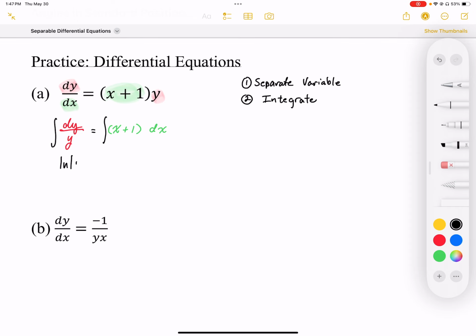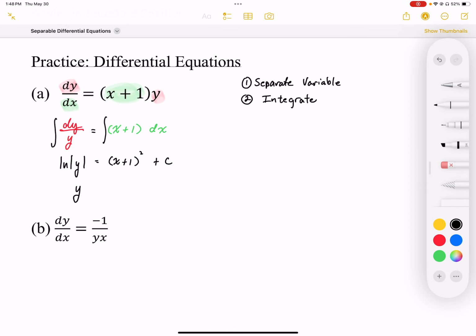This side becomes log y. This side becomes x plus 1. We're going to use power rule. So we're going to do it like that. Okay, and plus c. Okay, we could do this as x squared plus x, and then our plus c involves another extra plus 1 in there. Okay, so that we could have a different plus c depending on if you integrate that as a horizontal compression of left 1 or integrate that separately as x and 1.